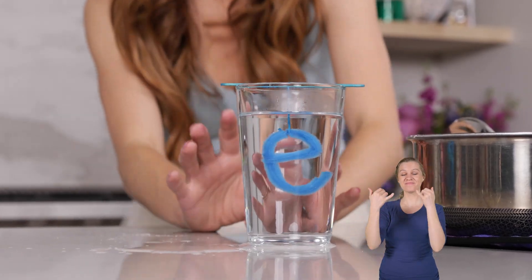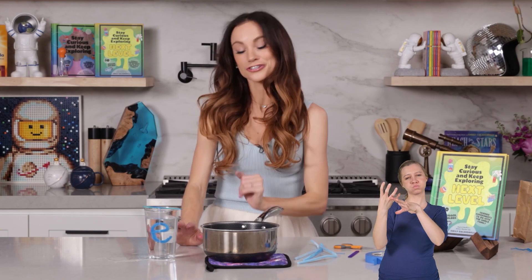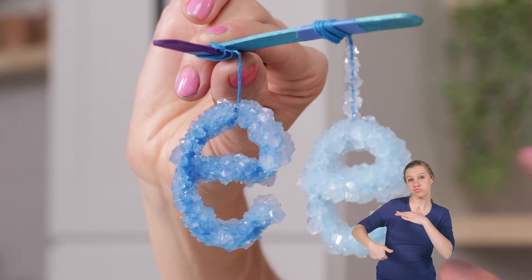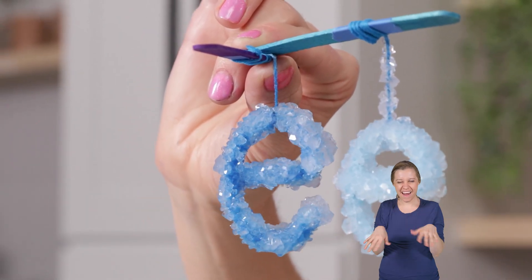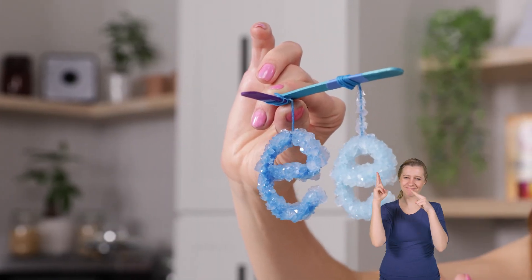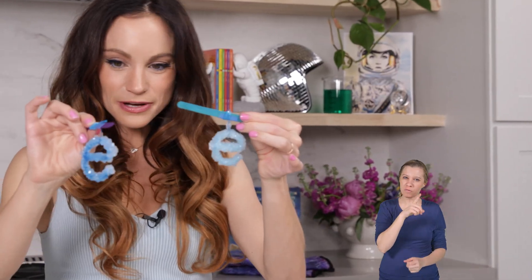Now that you have this submerged, you just need to wait a couple of hours for your solution to cool to start seeing those crystals. For larger crystals, just let it sit overnight and even bigger crystals will grow. And if you wait overnight, your crystals will look like this — look how pretty those are. Borax crystals are elite. They're so beautiful. It's incredible how big they get.